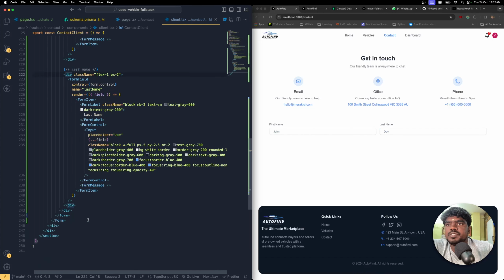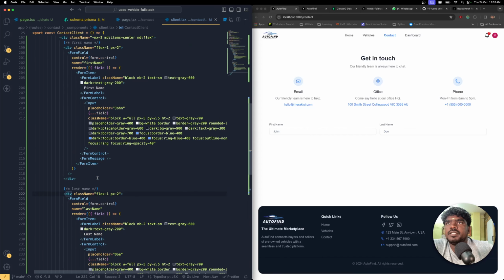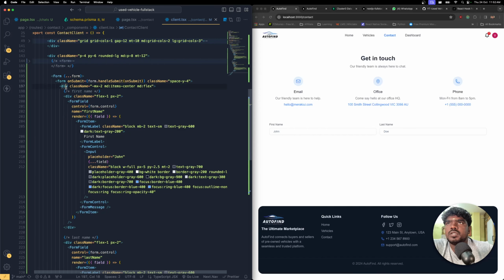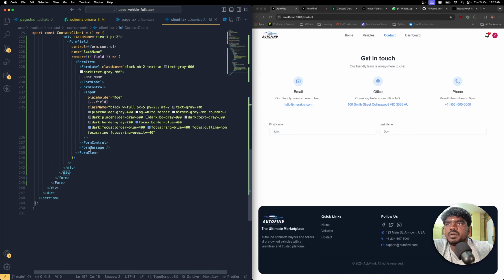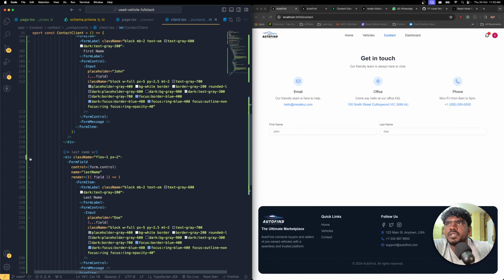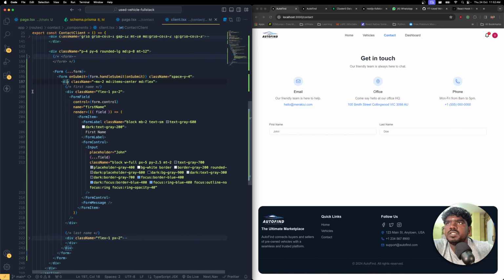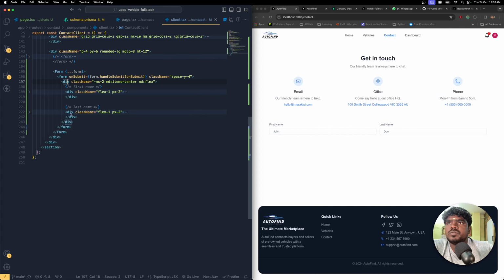And this division is completing over here, and its root division, what is it? This one. It has been completing. Let me minimize this one. So both of these divisions are inside this div. So right after here, next I need to create one more div where I can display the email field.